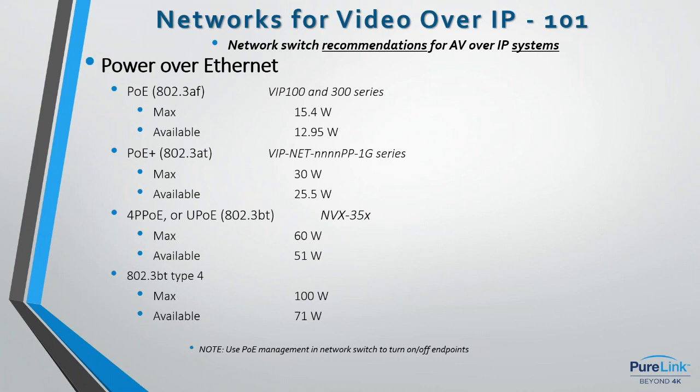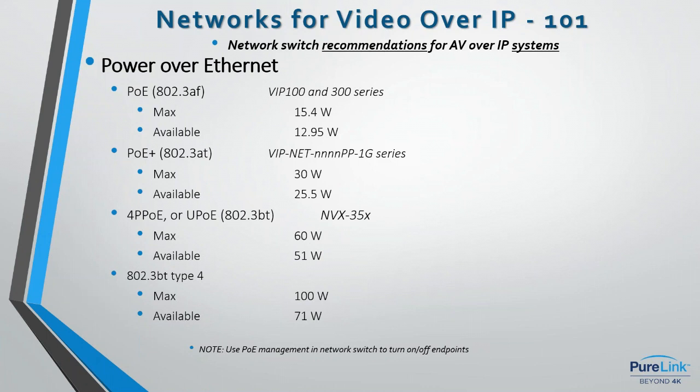Power over Ethernet. All right, you see now we're into recommendations, not requirements. While our 100 and 300 and T300 series all can be run off PoE 802.3 AF, you don't have to do that. You can use local power adapters. So that's a choice. It is usually the better choice to use PoE so you don't have wall warts all over your rack and so on. And again, this is only when you're using CAT cable. Fiber cable, you can't use PoE for obvious reasons.